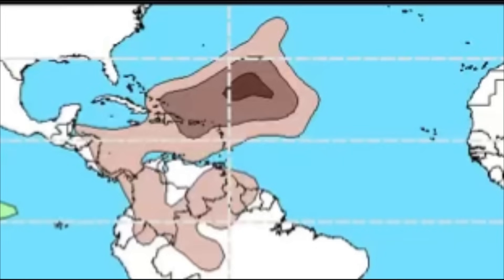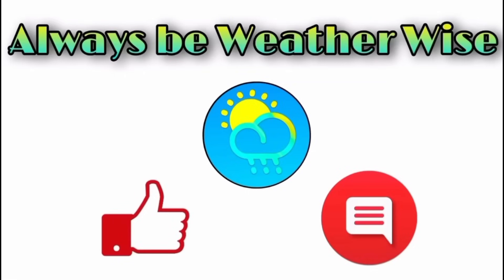Of course, this is a forecast and things can change — this does not mean there will be no rainfall whatsoever. It's just that some areas may be drier than normal as we head throughout the next week or so. I'm here to keep you guys posted on all that is happening. I hope you found this update to be quite informative. If you have any questions, please leave them in the comments and I'll respond when I get the chance. Remember to always be with the wise.